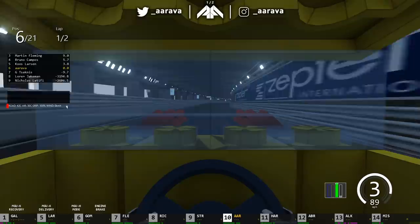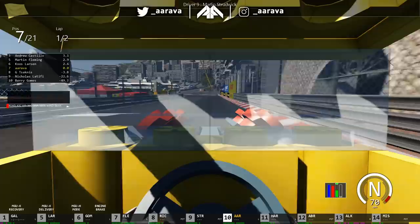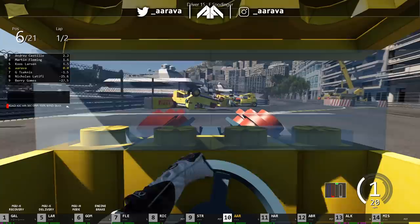I think myself and this one Hot Rod left up ahead are the only Hot Rods left in the top five or six, but we'll have to see. Oh no, I lie. There were four, and all four of them have crashed. How about that? This is the most carnage I've ever seen in a set of Corsa race. These AI are berserk.